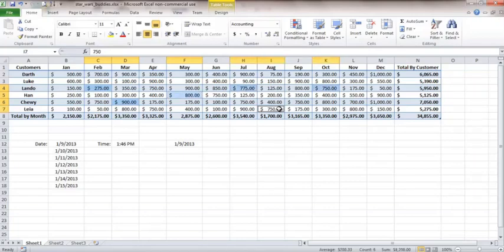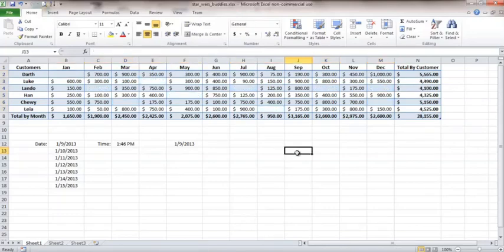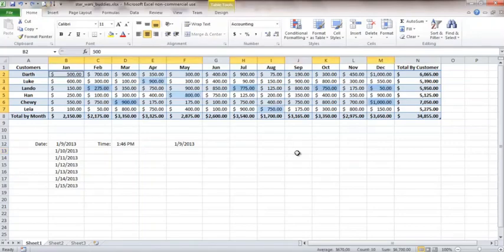Instead of doing it one at a time, if you hold down the control button, you can select all the cells you want, and then say you wanted to delete them, you just click on the delete button, and now all of them are gone. And it's just a lot faster than having to go at it one at a time.